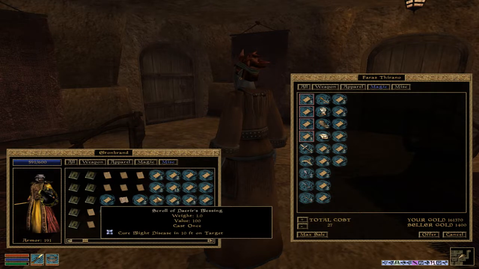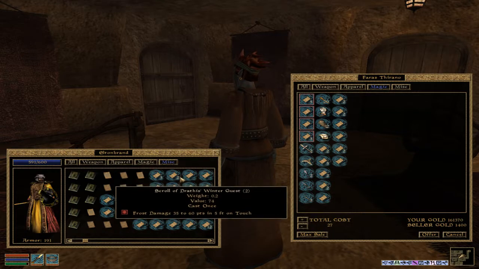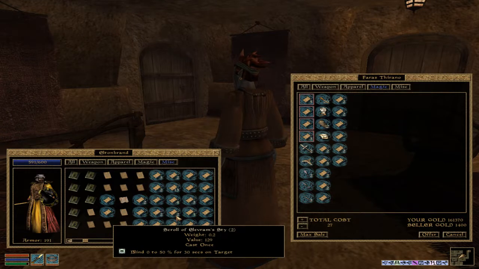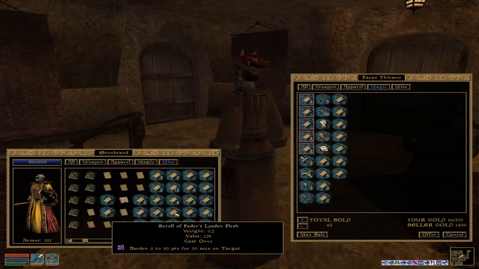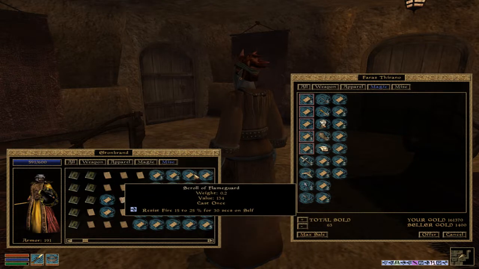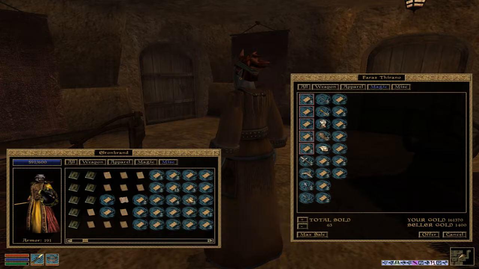Dispelling is good. I want to keep Blight Disease here just in case. Breathing Water is good. Charming is good. Damage is good. Akasha's Lock Splitter is amazing. Pilgrim's Stut. Meh. Pharaoh's Leaden Flesh, I suppose, can be okay. The Flame Blade Scroll is pretty good. The ability to resist Fire Maw is good. Weakness is okay. Commanding spells actually aren't all that good.